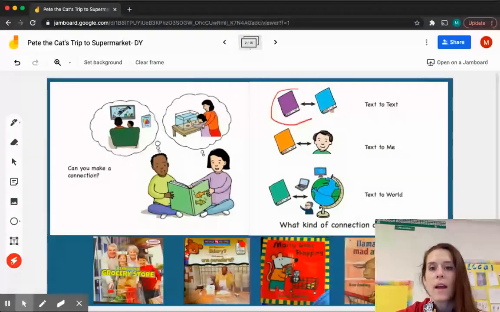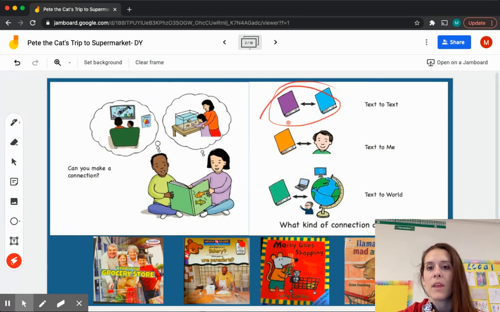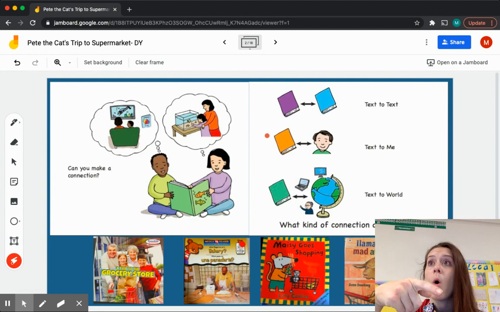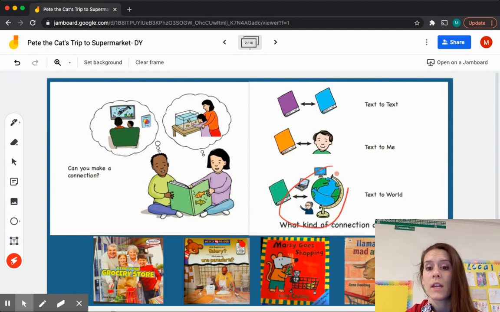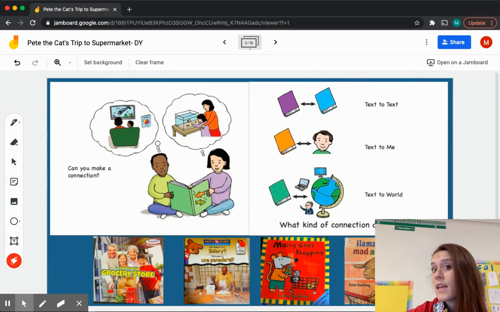So you can make a text-to-text connection, so thinking of another book you've read. You can make a text-to-me connection, so something that you've done at home or with your family, or you can make a text-to-world connection, so something that you've seen on your computer or tablet, something you've seen on TV, or maybe it's something that Mrs. K or Mr. Tom has taught you.